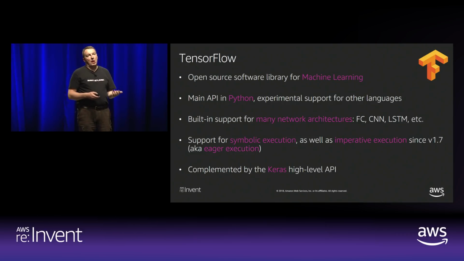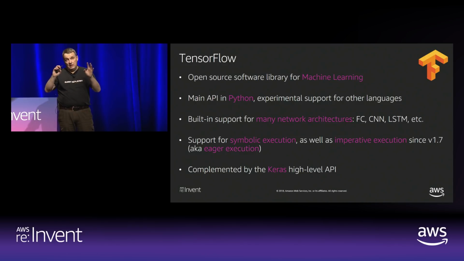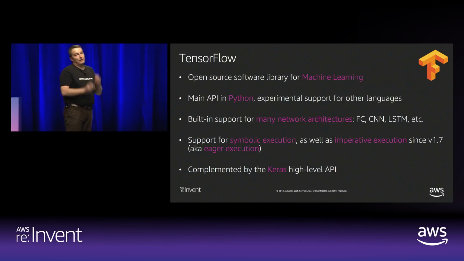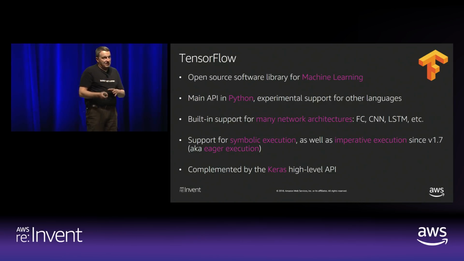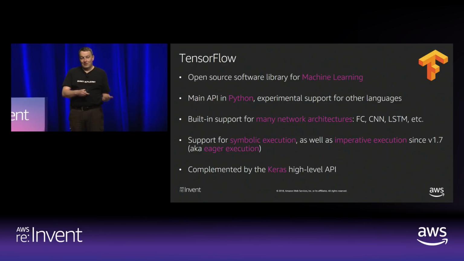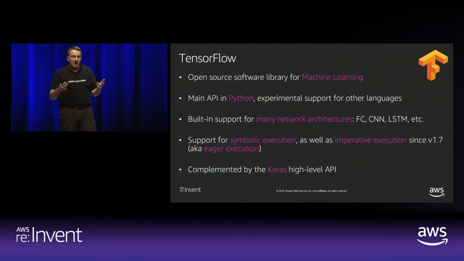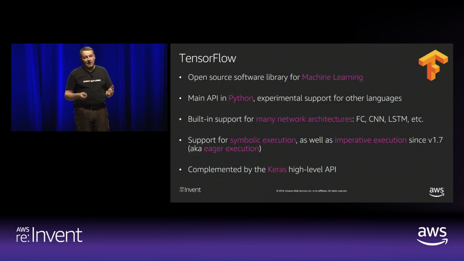Initially, TensorFlow used symbolic execution. Symbolic execution works in two steps. You first define the model, okay? So you define the execution graph, so to speak. Then it's frozen, and then you train. Symbolic execution is fast because since the graph is fully defined at training time, you can apply all kinds of optimizations. The downside is the graph is frozen and cannot be changed during execution. So for advanced use cases where you would like to modify the network during training, make it deeper, make it wider, that kind of thing, well, you can't do that.